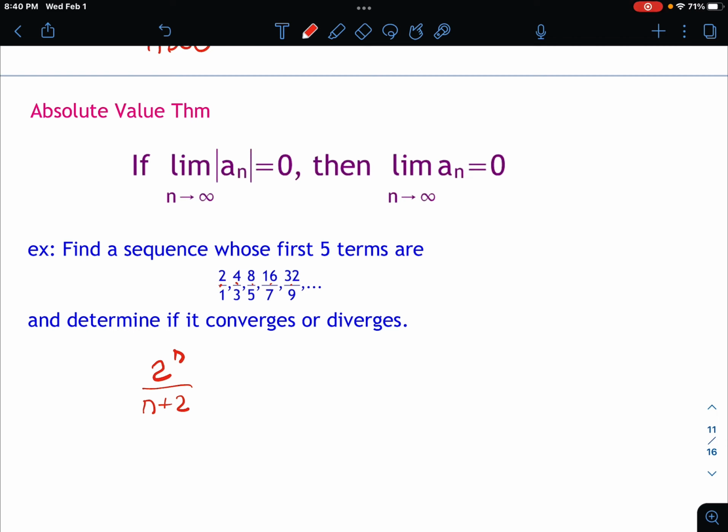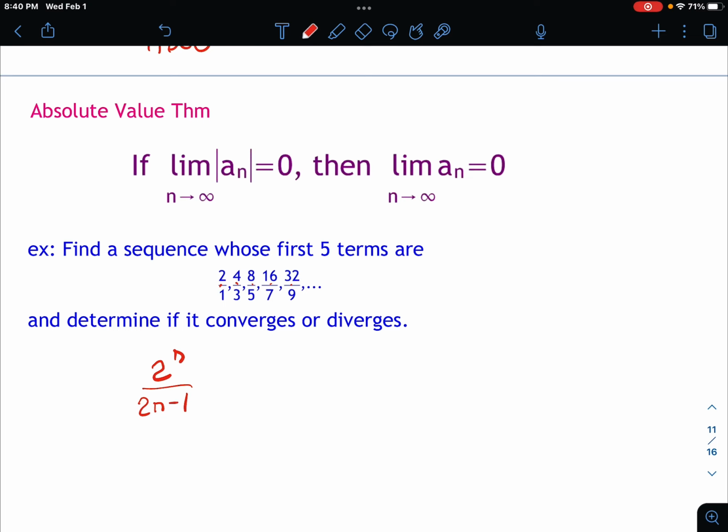I think I got this okay. Let's see. Did I get it right? Is it plus 2? If we start at 1, we plug in 1, we get 3. Oh, that's not what we want. We want to start at 1. We plug in 1 here, we want to have 2 to the power of 1, 2, 2 to the power of 2, 4, 2 to the power of 3, 8. When we plug in 1, we have to get that. So I guess we want to add 2 each time, not 1 each time. So let's try out 2n. When we plug in 1, we want to go down to 1. It's 2n minus 1. Let's see how this works. If I plug in 1, I get 1. If I plug in 2, I get 4 minus 1, which is 3. If I plug in 3, I get 6 minus 1 is 5. Okay, so we figured it out.